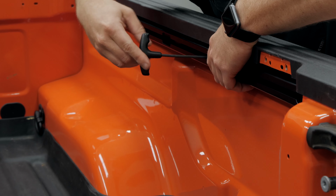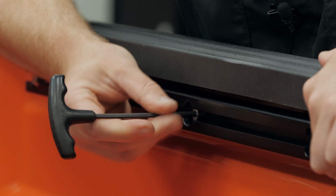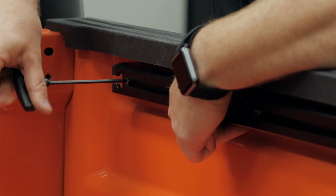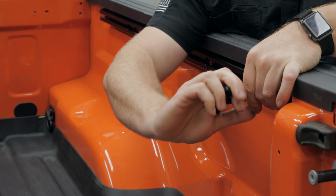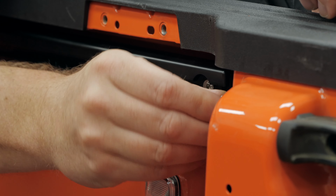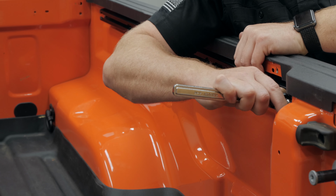That button head and washer will be installed through the corner bracket into the backside closest to the tailgate. If your Jeep did not come with the nutsert in place with the factory trail rail system, you will need to remove the tailgate to access the backside so that you can install the provided flange nut.